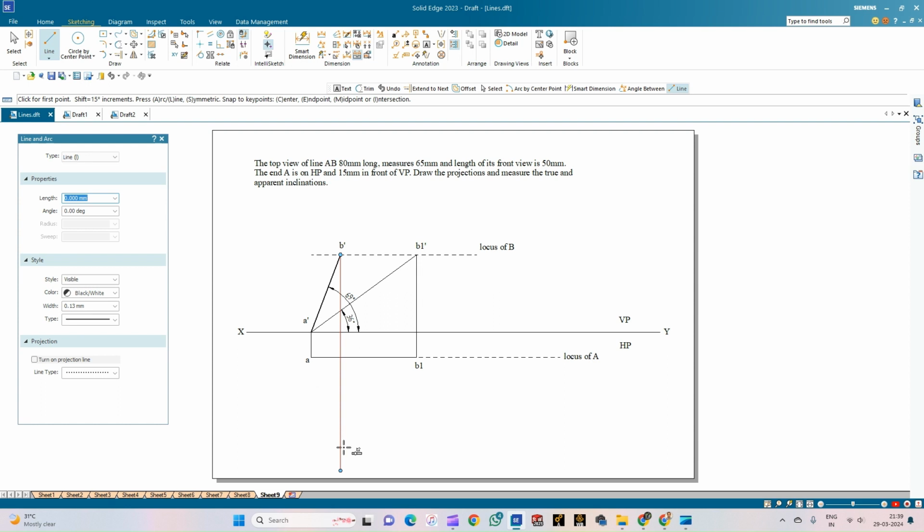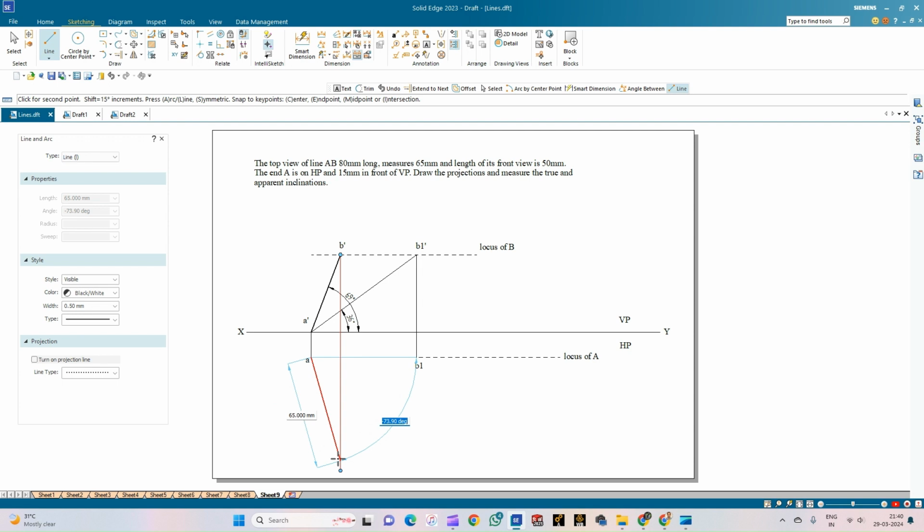However, to mark the location of the locus of B in the horizontal plane, we shall see what can be done. I'll select the line option, the continuous line of thickness 0.50, and from the endpoint A, I'm going to mark the top view of the line, which is 65 long.